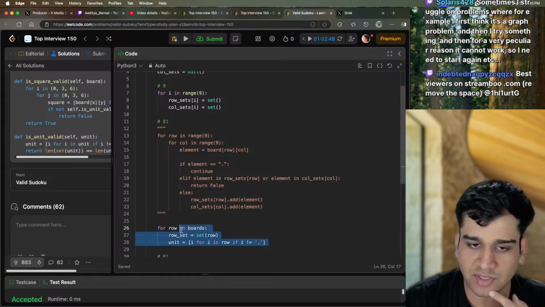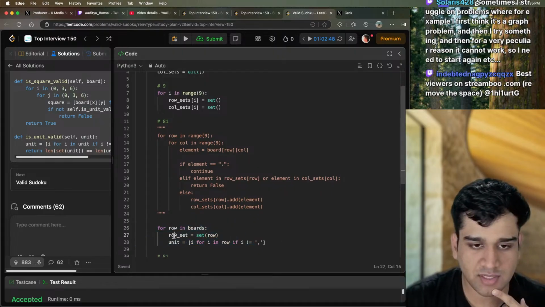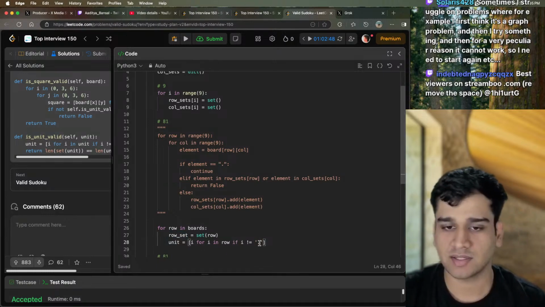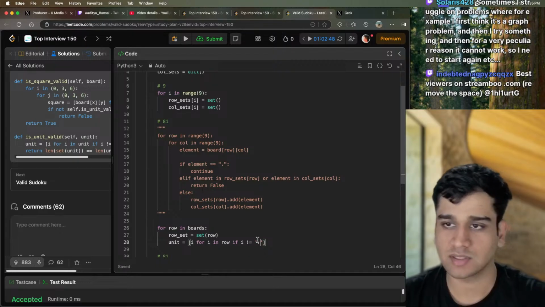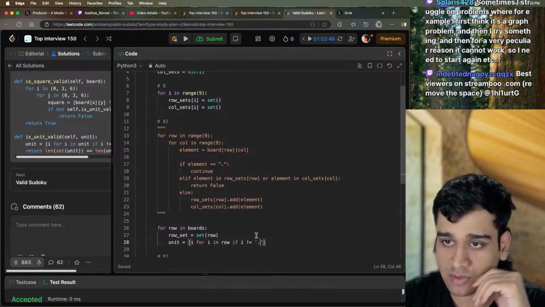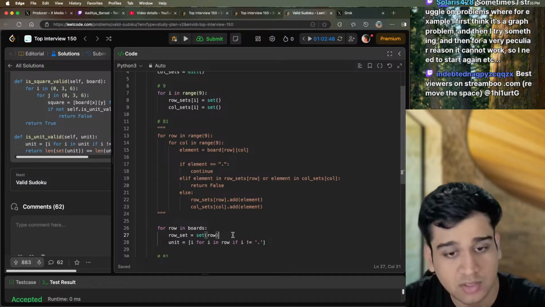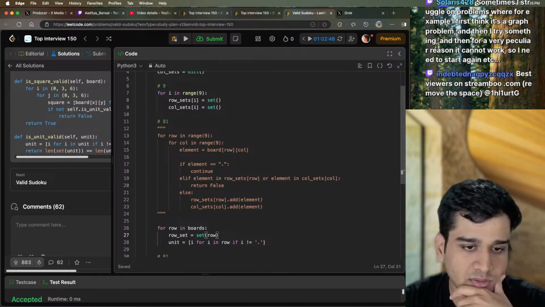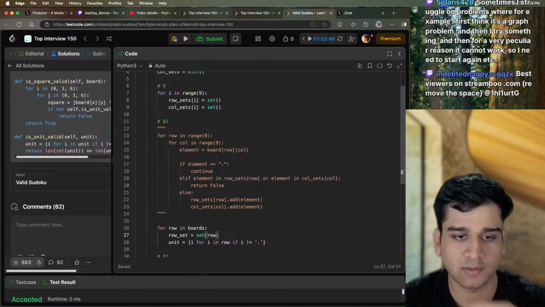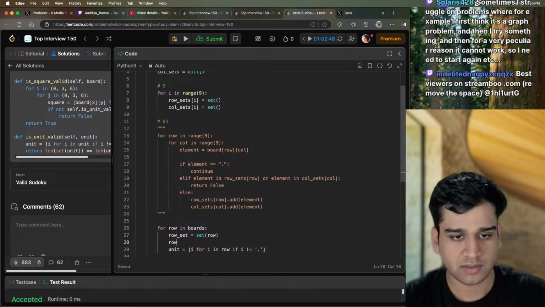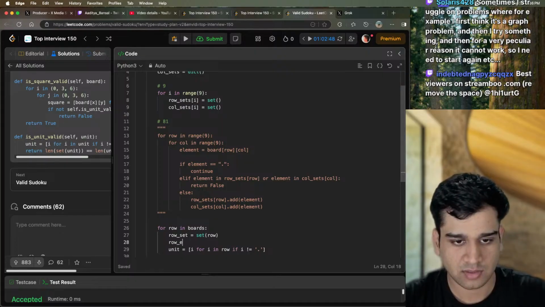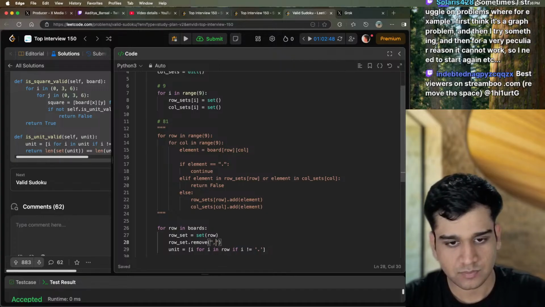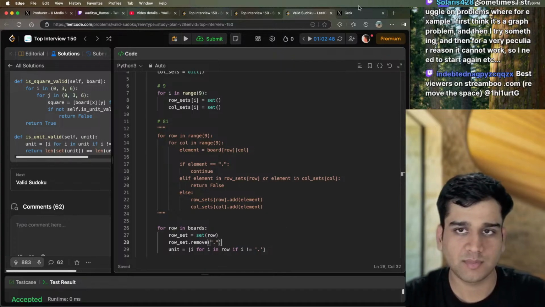I don't think that will work because in this row set we might have dots, but in this one we are saying that dot should not be present. I am not sure how that will cross-check because one set has a dot and one does not. We can remove dot from this, but let's try. Row set dot remove dot. I think this will make them the same.